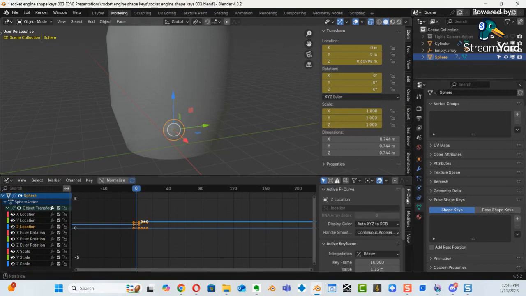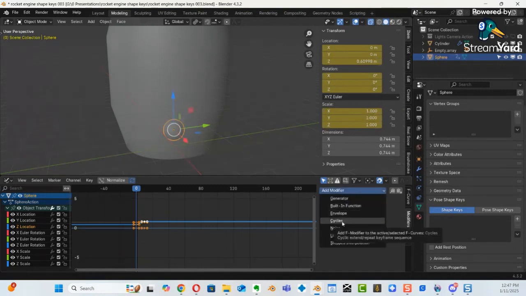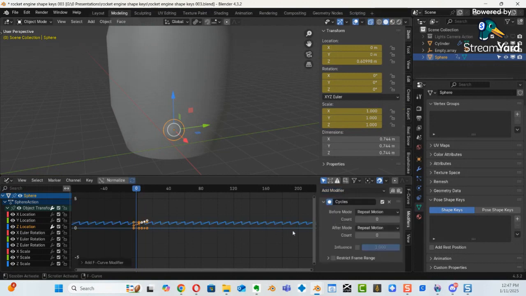That brings up these little extra tabs over here to the right-hand side. The only way these tabs show up, and this is going to stump you every single time because they're not going to be there, is if you come over here to the particular location you want to animate and highlight it. Once that's highlighted, the F-curve modifiers come up. The first modifier that I want, you click on it, there's no modifier there because we haven't added one. We want one called cycles because I want this to cycle forever.